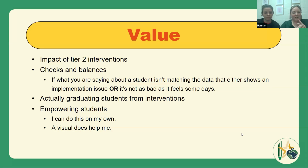Talking about the value of check in, check out and what it has done for us when we are looking at our students. We have had many years of doing it, I guess 10, right? And really the last 2 years, we have done a much better job at just focusing check in, check out during academic times. We were using check in, check out through the whole day, so they would take it everywhere with them all of the time. Right now, teachers are picking 4 core academic times during the day where they are rating students and giving direct feedback after each of those academic blocks of time. And that is definitely our main tier 2 intervention that we use the most.